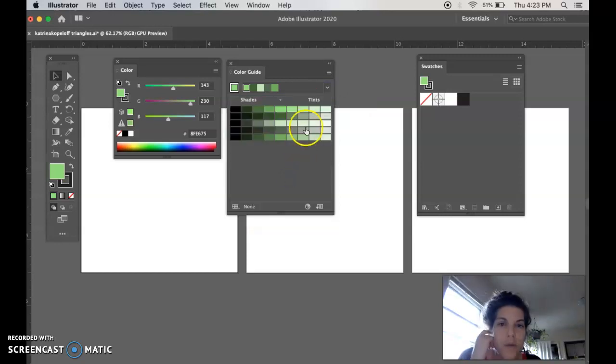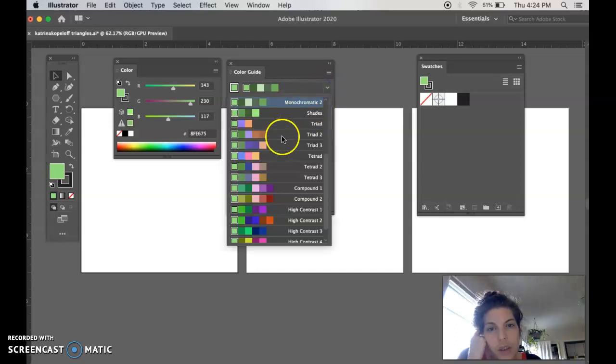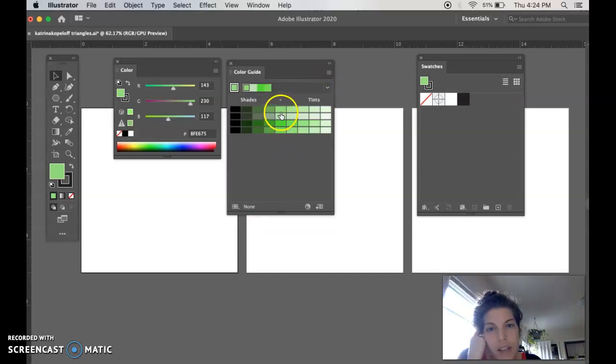Monochromatic 2, you'll notice it has things that look a little bit more like a tone. A tone is when you add gray to your color. So let's just stick with using the monochromatic, because that's going to give you the most monochromatic color scheme that you could find.